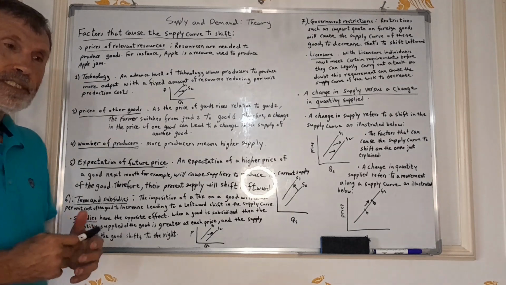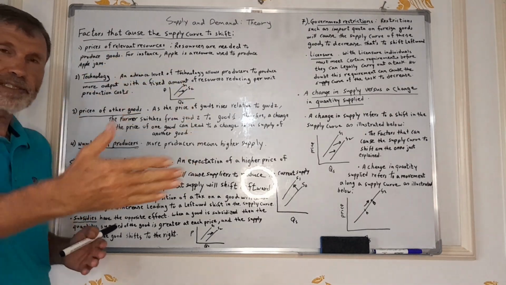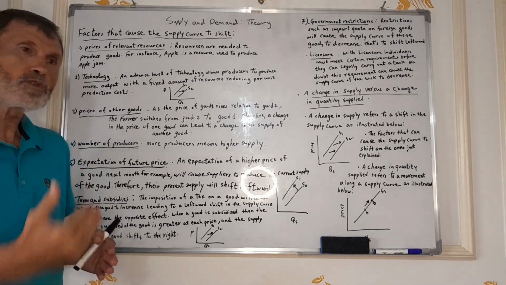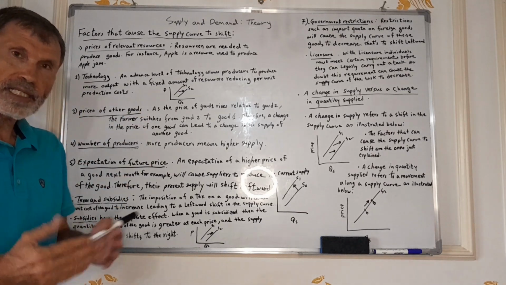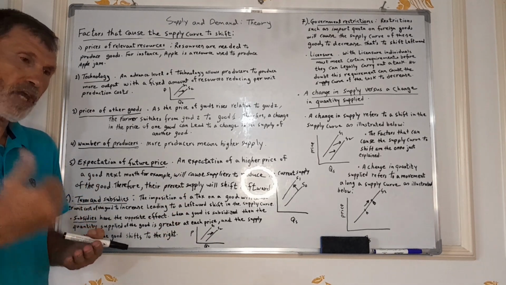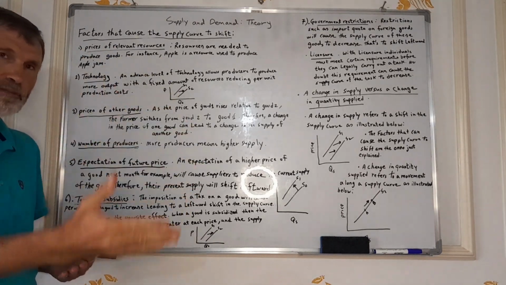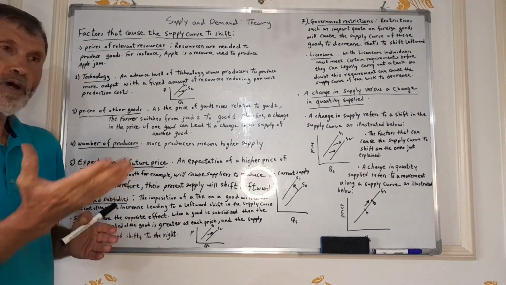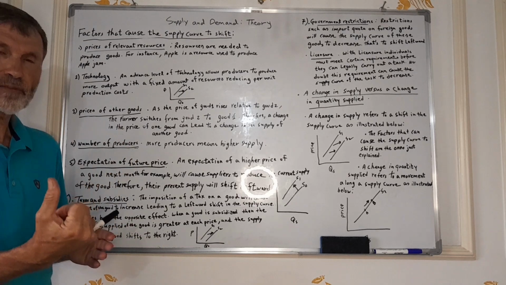Taxes means you pay taxes. Subsidies means you gain money to produce certain goods. You are getting help. You're getting aid. However, with respect to taxes, you have to pay taxes to the government. On the other hand, when you say subsidy, it means you are getting help from the government.